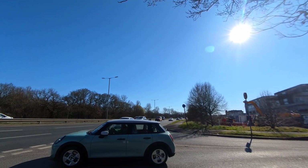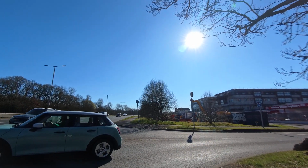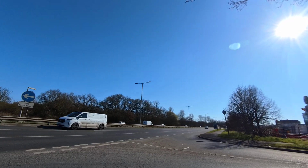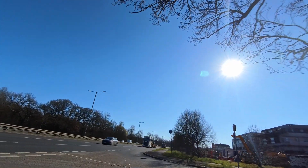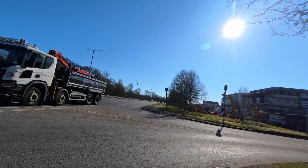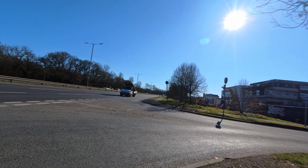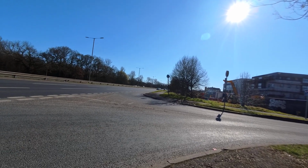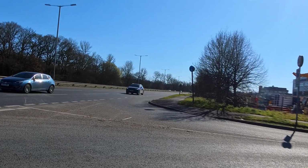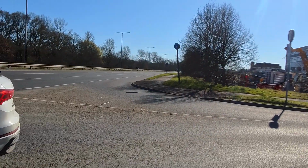I'm not zoomed in enough, so let me see if I can zoom in a second on my camera, so that you can see the junction a little bit better. Probably see it anyway. Bear with me. There you go, I've just zoomed it in, and that's the junction.